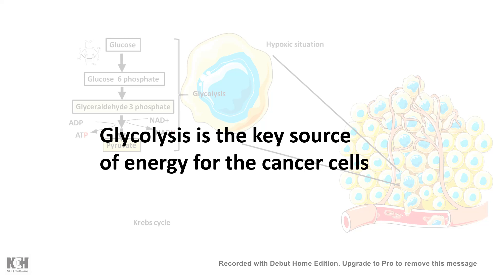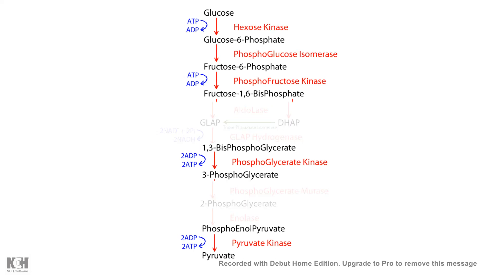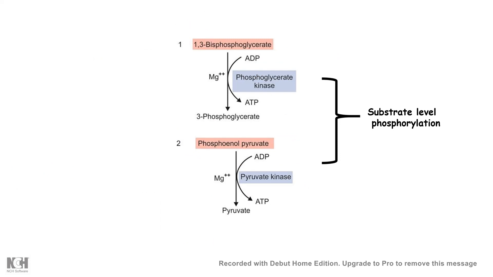Apart from cancer cells, stem cells also use the same method to produce rapid energy, which really helps them to divide. This is a 10-step process and several enzymes are involved. Looking at the important steps: two steps are where ATP is invested — this is the investment phase — and in later steps ATP is generated in two further steps, known as the payoff phase. In the payoff phase, 1,3-bisphosphoglycerate gets converted to 3-phosphoglycerate, and phosphoenolpyruvate gets converted to pyruvate. These are known as substrate-level phosphorylation, because in all of these cases ADP is converted to ATP by taking the phosphate group from the substrates. Substrate-level phosphorylation will be discussed separately in a different video.